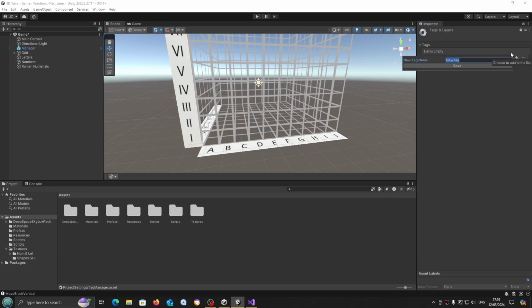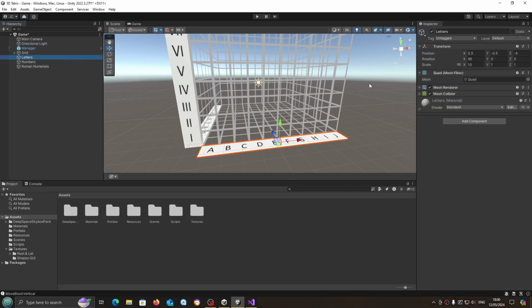And we'll come to add tag. I'll paste that naming convention in of reference, and then I'll just assign that tag to all of these reference quads.